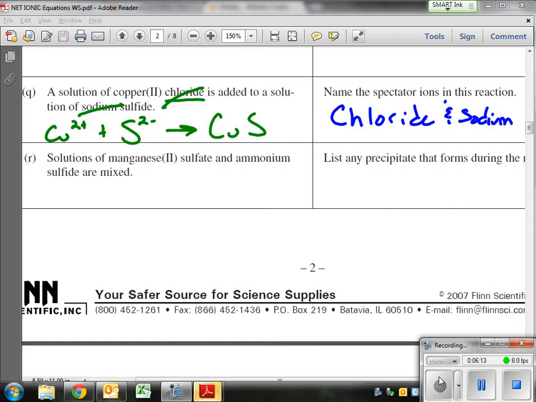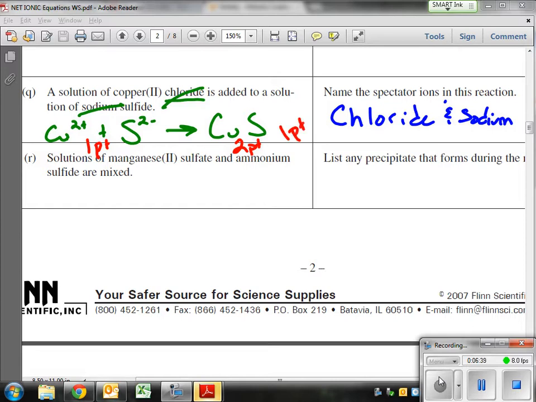I get 1 point if my reactants are correct. So this would be 1 point here. I get 2 points for my products, which means if I have 2 products, each one's 1 point. If I have 3, it usually is 1 point for the first, 2 points for the other 2. Since I only have 1, this one's worth 2 points, so that was an easy freebie point right there. And am I balanced? Yeah, I am. So I get another point.